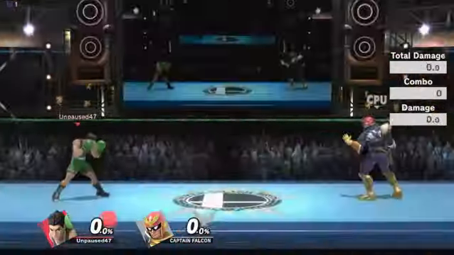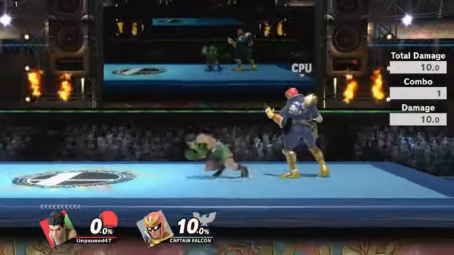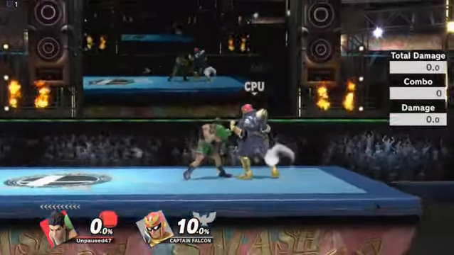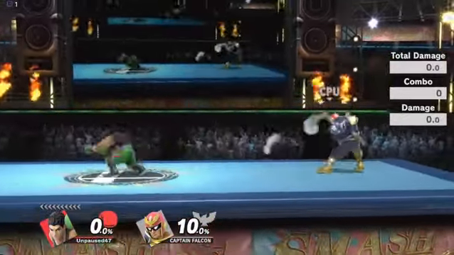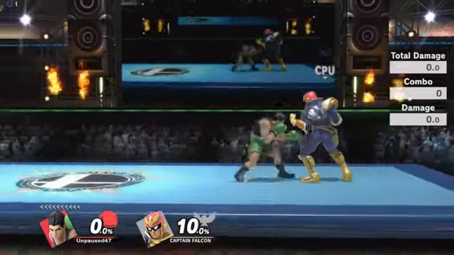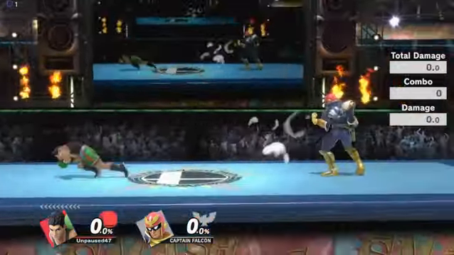If you're afraid that they might run up and try to counter your KO punch, because there are ways to counter KO punch, like just air dodging, people can just run up and air dodge away, and that might be a KO punch. So what you want to do is try to get down tilt into KO punch, because that will set it up pretty nicely.